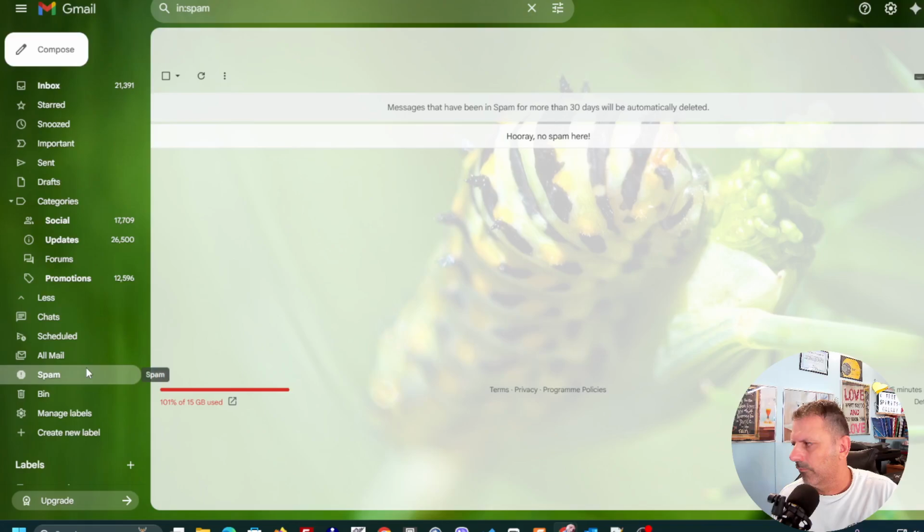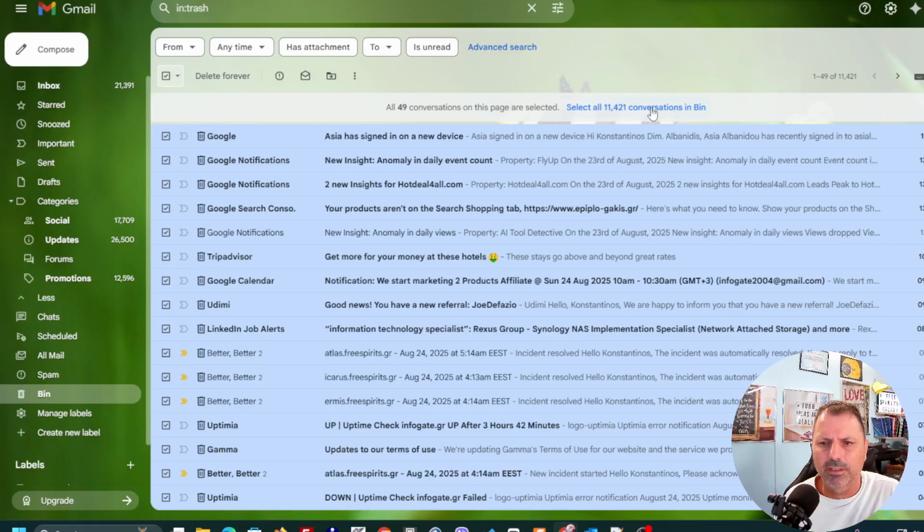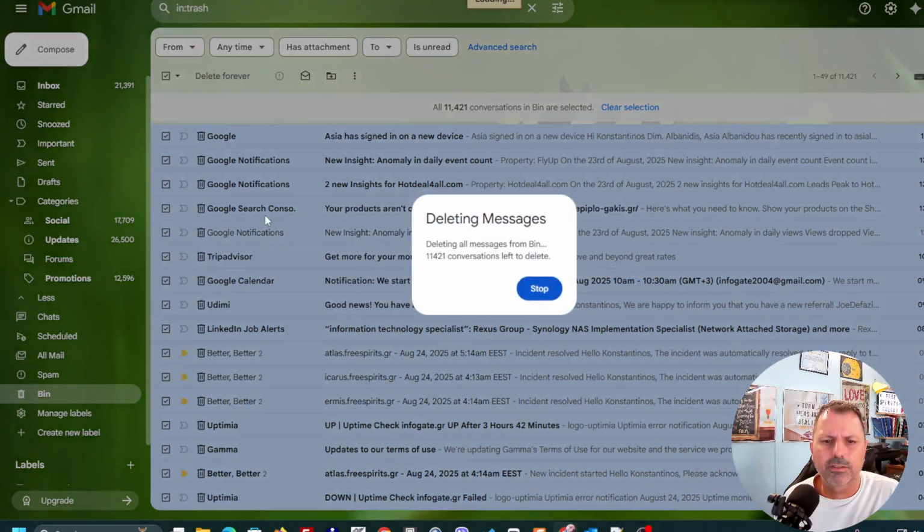Give me a moment. Okay, after you deleted the spam, it's good to go to the bin and clean everything that is in the bin already. And you can just click delete forever, and you see delete forever, and it's going to delete everything from your bin. Okay, and I'm going to show you right away the result. Give me a moment because it takes a while for Gmail to start cleaning all those emails because there are so many.